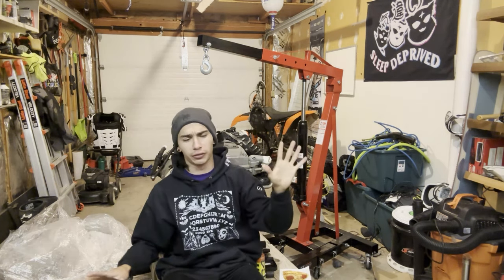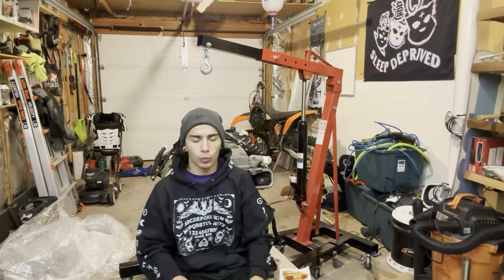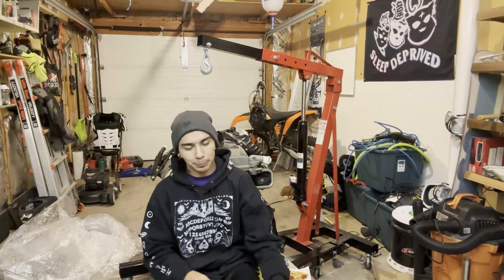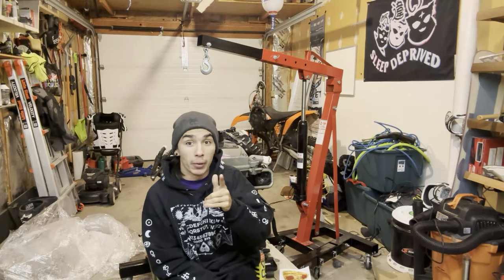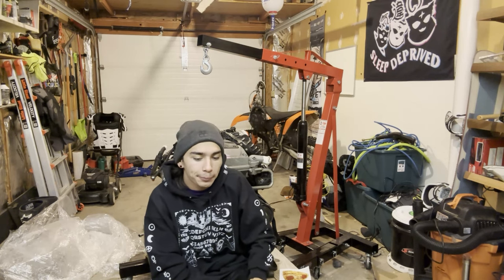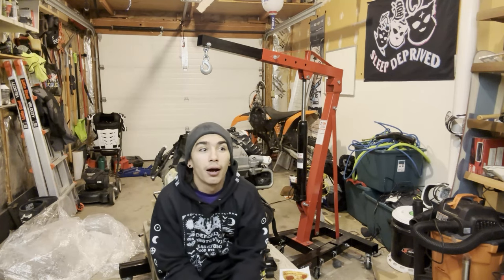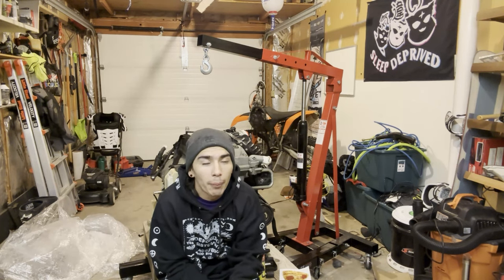They make universal ones. I'm going to try to get a pair of R31 ones that go into R31s. It's very similar to how the Z32 stock ones are. So maybe we'll try those, get some bushings or hard mounted. I don't know yet. Again, money, right? So in order to do that, it's going to go up and down, up and down, a lot. A lot, a lot. But it's part of it.